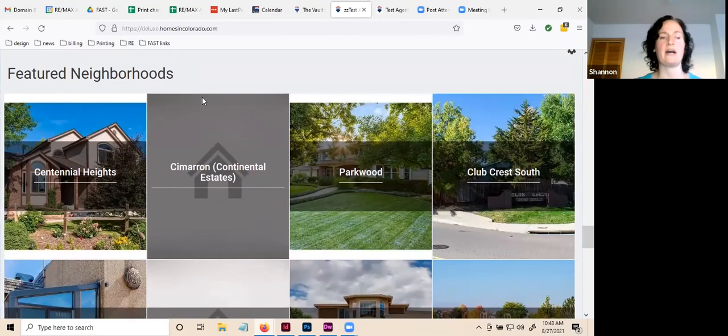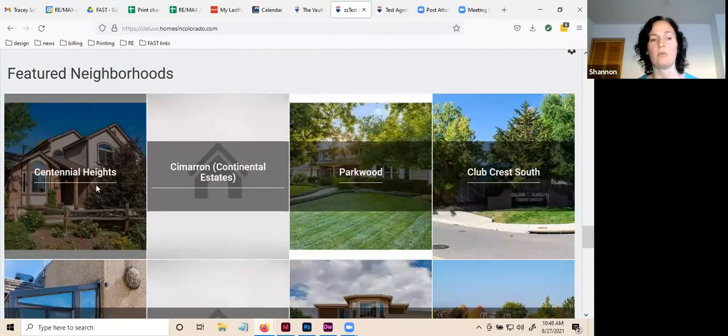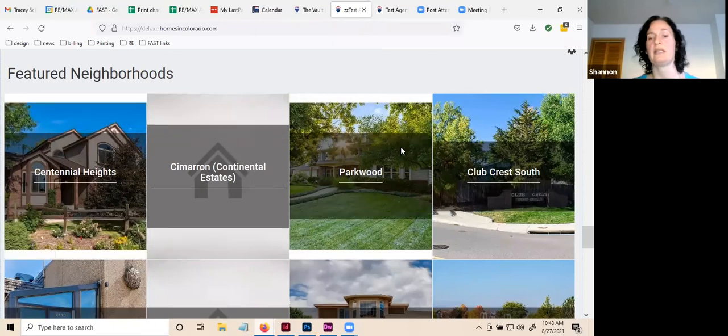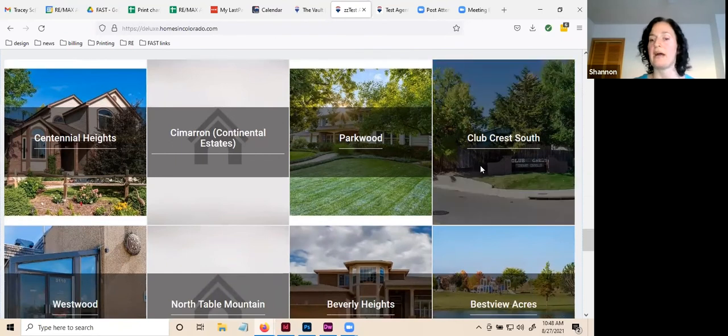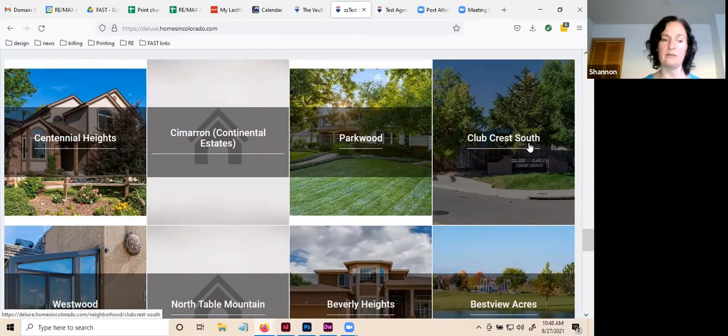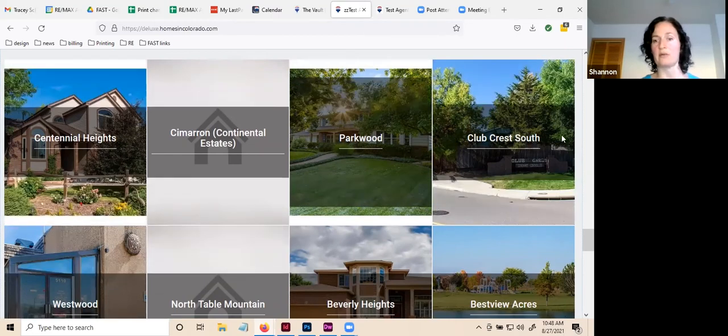We have over 1,000 different neighborhood pages that we created not long ago, but we don't have photos for them all. I've gone through and added as many photos as I could out of our community photos library, but there are so many we do not have photos for. So just know that some of them might come up with nothing. What is supposed to happen here by default is if there's no photo for that neighborhood, it's going to grab the first photo of the highest price listing in that neighborhood. So that's why you're seeing these listing photos come through.